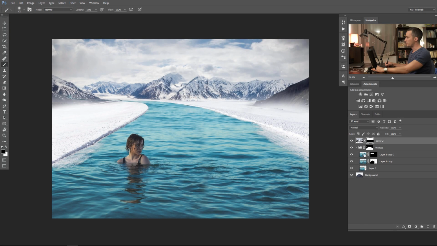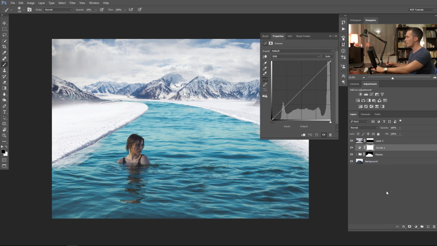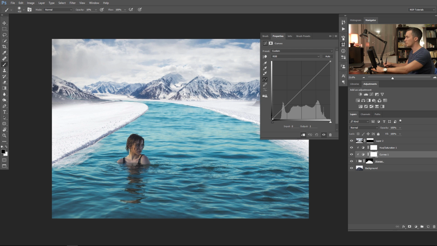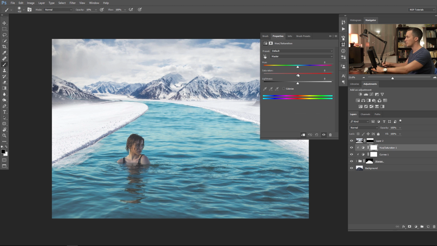The next step will be to correct the colors of the water and the mountains at the back. Let's first use curves, okay, and we will need hue and saturation. And let's clip it to this group where the woman is. Okay, with the curves I just want to fade the blacks a little bit, like so. And with the hue and saturation, just go to the cyan and desaturate and make it a little bit bluish. Something like so. You can play with that. Maybe a little bit lighter.